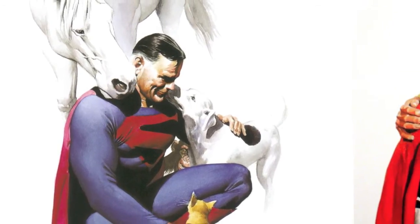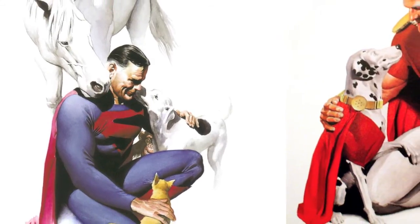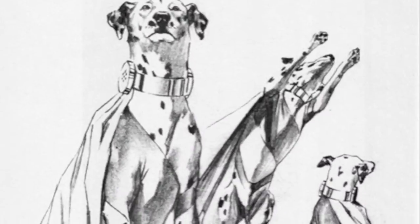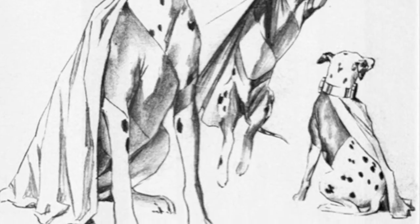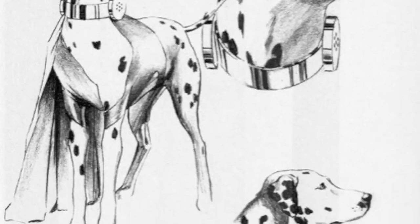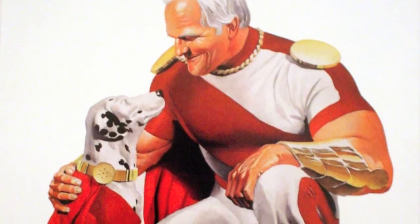I thought that this would be a real heartfelt kind of image — a boy-with-dog kind of idea. I did some initial drawings, about three, of the figure for what would be used by the sculptor as reference. But then, since I had a live model, I went and had him come over, put on a phony costume real quick, and took photographs of him from all around, different angles. I wanted to make sure that I got across a lot of his likeness in the final character, so I harped on the sculptor with that.